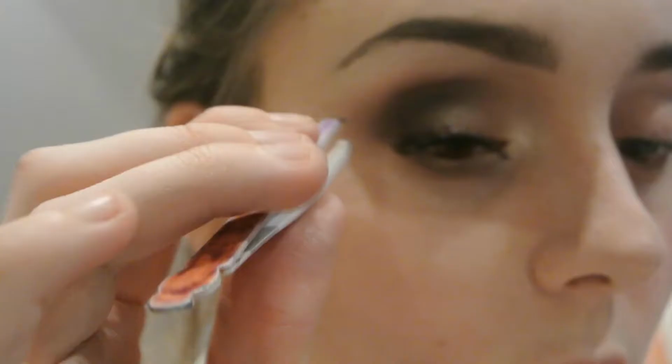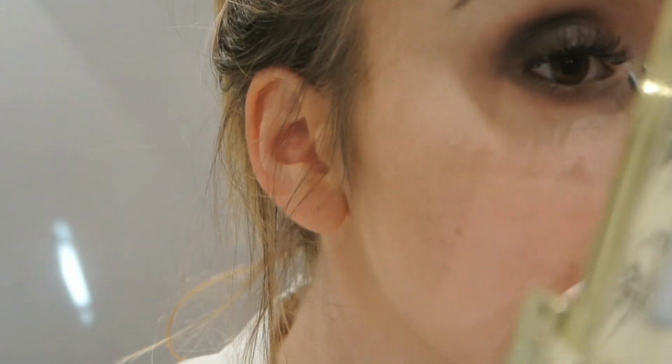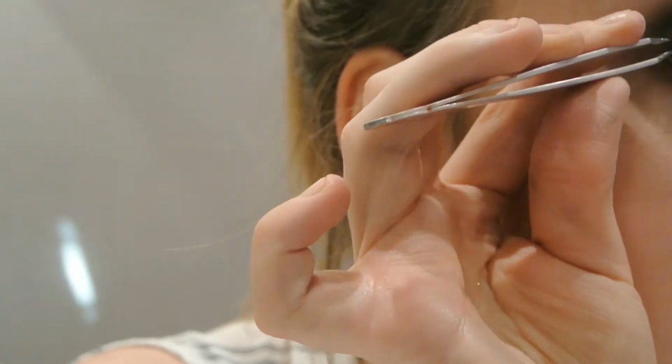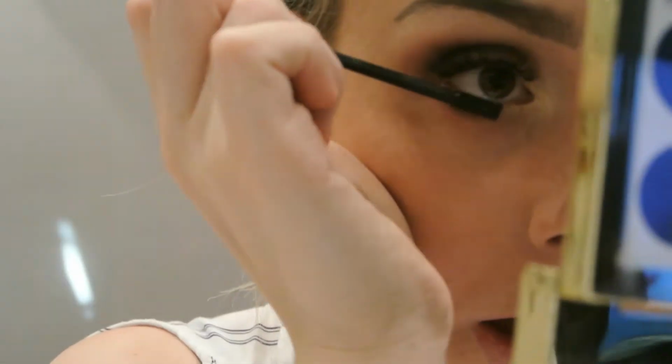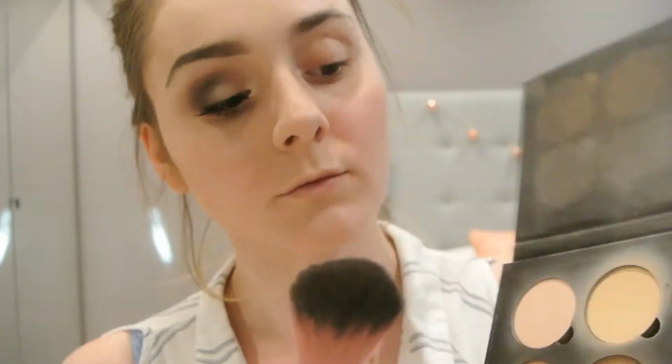The lashes I'm using are the Ardell Demi lashes, the 201 lashes, and I finally mastered how to put on eyelashes, and yeah, this is how it looks. I'm then using this Kiko mascara for my bottom lashes. I really love this as the wand is really little and is perfect for bottom lashes.